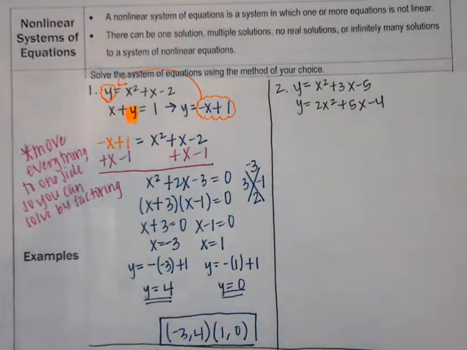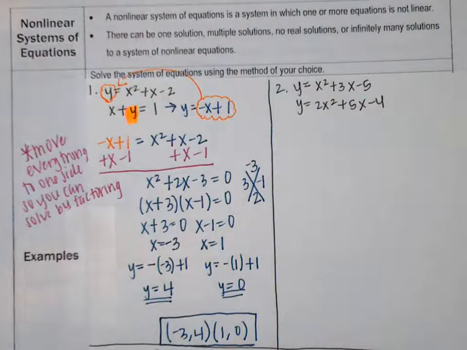And there we have it. So that is my first example. So really with systems of equations, like it says above, with nonlinear systems of equations, you can have one solution. You can have more than one solution, and you'll have no real solutions as well. You can have infinitely many solutions. Infinitely many solutions is pretty rare. You'd have to have the same exact equation, just like you do with lines, and that's typically not something that you see. So you're really going to see one, multiple, or no real solutions, and we'll have examples of all of those on this one.